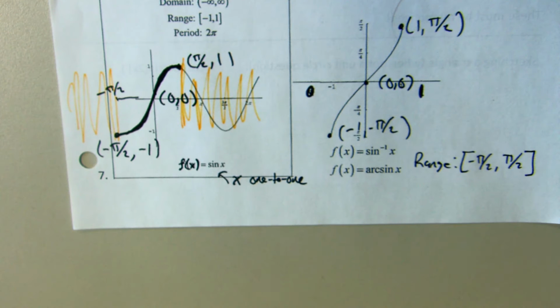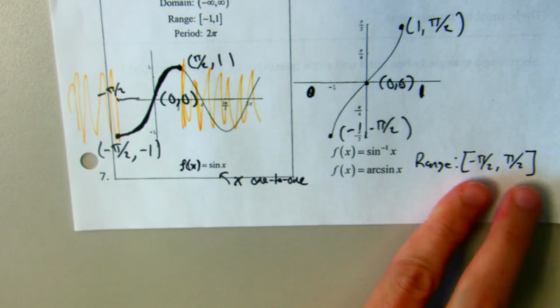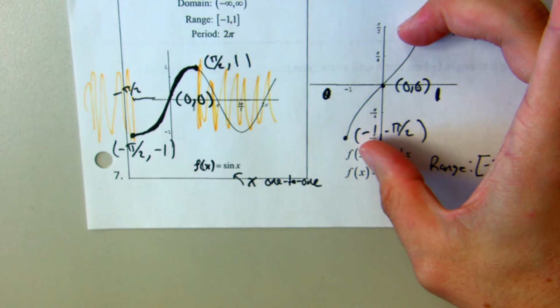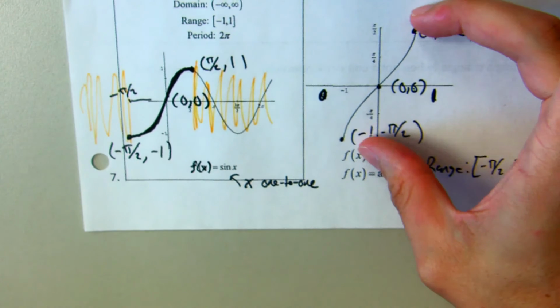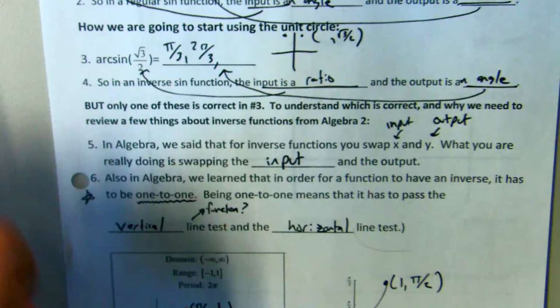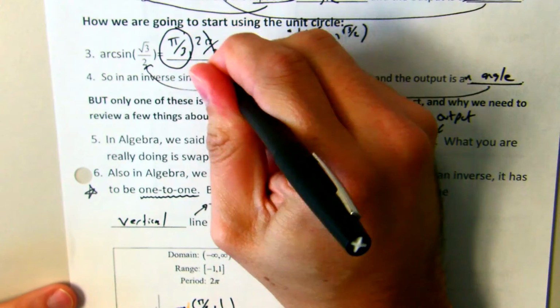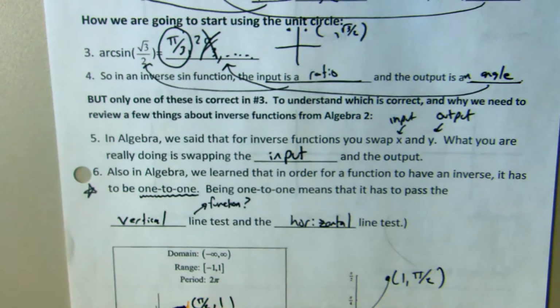Okay, so all the way back up to question 3. I said there are infinitely many spots where sine is square root of 3 over 2. However, only one of those is in the right range. You can only get values between -pi/2 and +pi/2 for inverse sine. So which of these angles is between -pi/2 and +pi/2? So that is the only correct answer. And the only way I know that's the right answer is because I know the range of inverse sine.